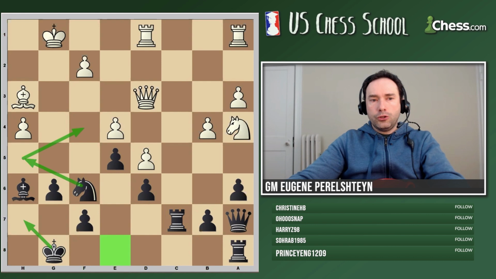It's not quite a free pawn, right? Because we traded the pawns, but you are noticing one major drawback for black, which is a weak king.